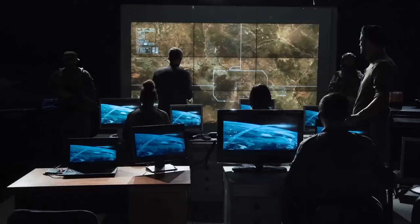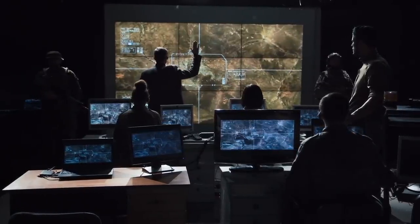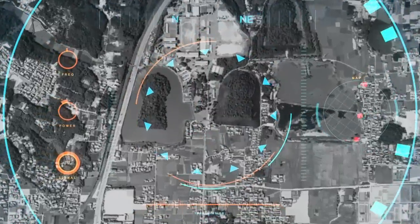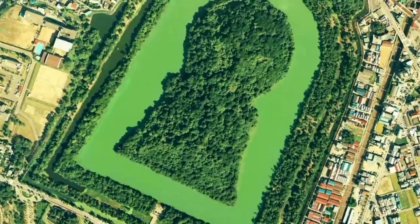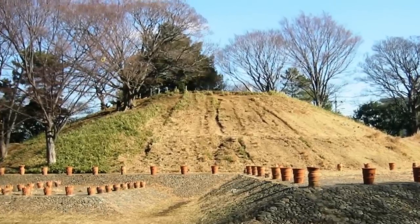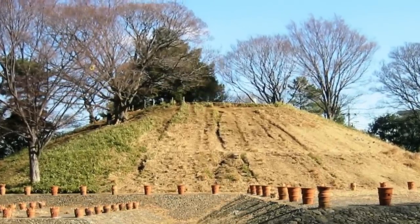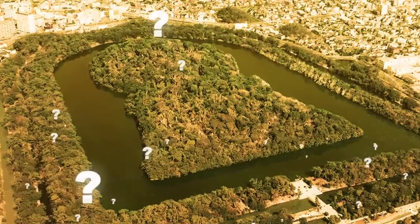Mysterious Japanese Tomb. Archaeologists made a recent breakthrough involving an ancient Japanese tomb thanks to satellite images. A research group carried out a study that had never been done before by looking at ancient Japanese tombs called Kofun from the sky. The issue with these tombs is that they are a forbidden place — not even local Japanese archaeologists are allowed to breach the walls of the magnificent tombs because they are considered sacred. What most people don't know is that the Japanese islands are dotted with hundreds of these ancient burial mounds. The biggest were made in the shape of a keyhole, which has always been a huge mystery for archaeologists.